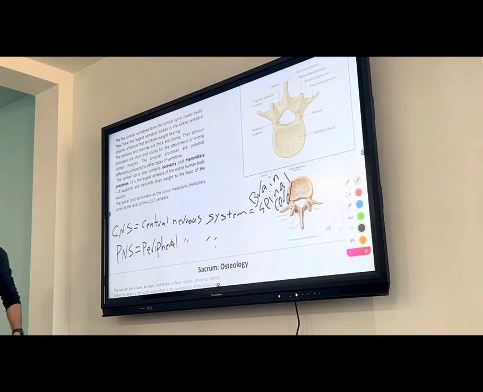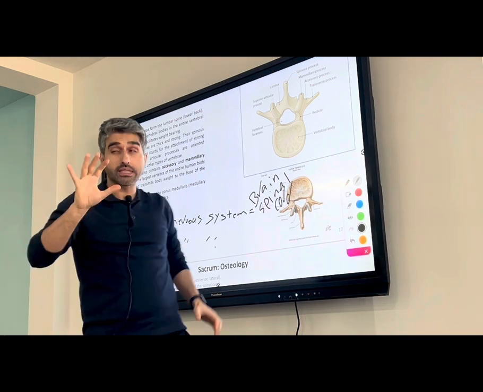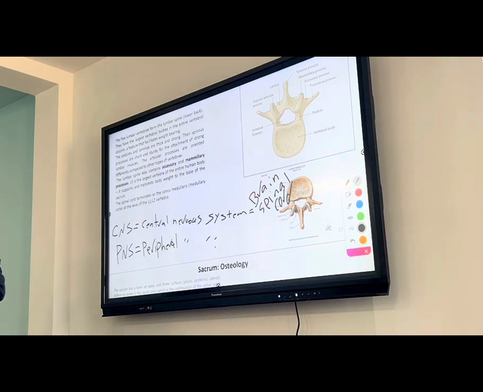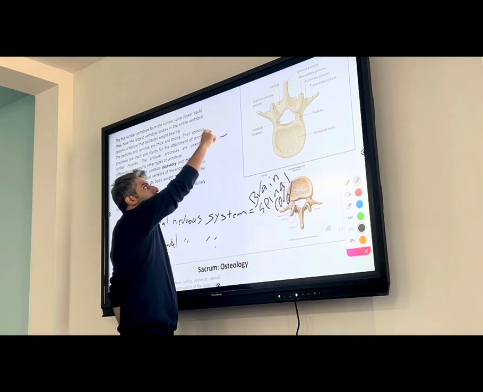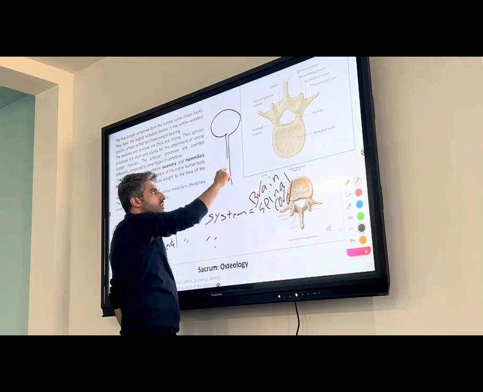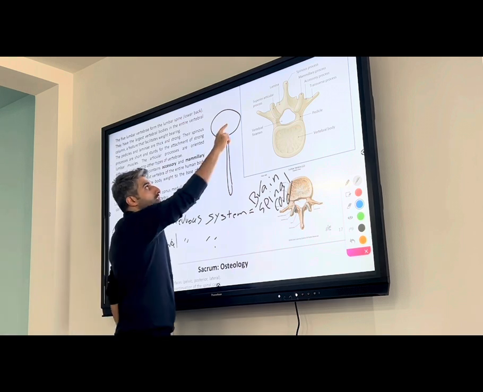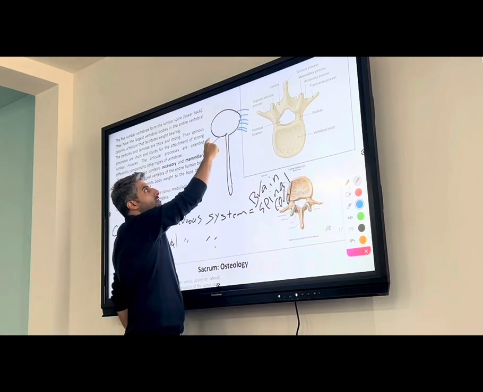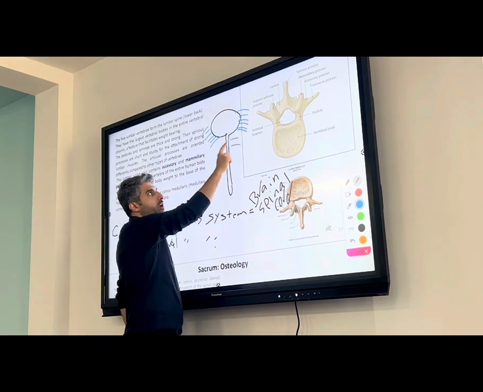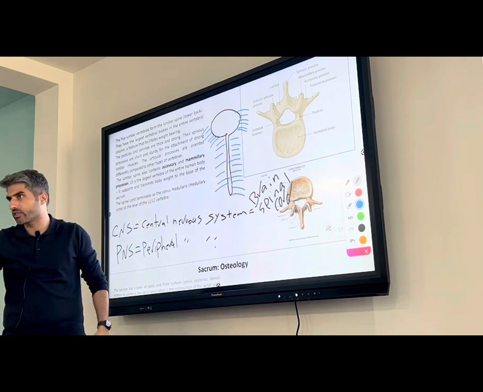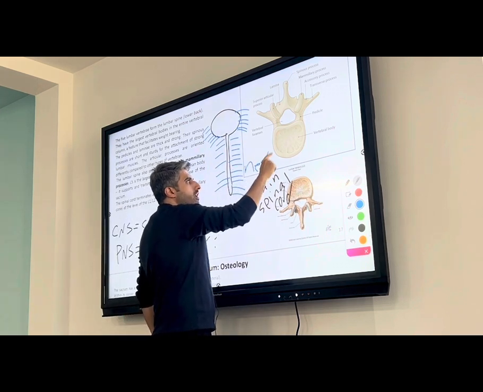How many nerves do we have? No, they are very little details of this. I want that generally. How many nerves do we have? This is the brain. This is the spinal cord. CNS. I told you they have nerves. Some nerves start from the brain. Some nerves start from the spinal cord. These are nerves. So nerves, they are PNS.